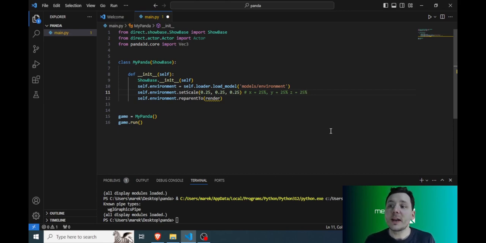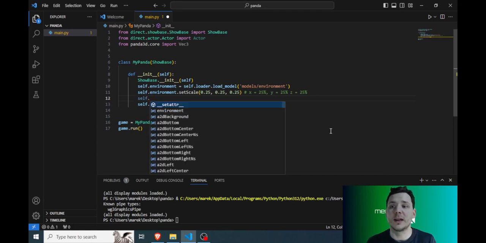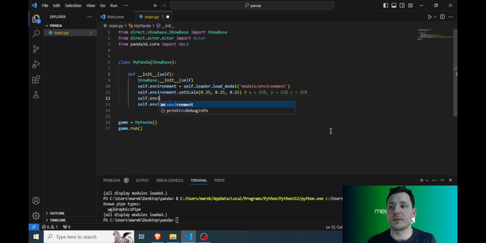Okay, and next, we need to do something about the camera, so when we launch or run the game, we won't be starting in the wrong position. In Panda3D, we do it by calling the set position method like this: self.environment.setPos, and set position takes in x, y, and z axis again.